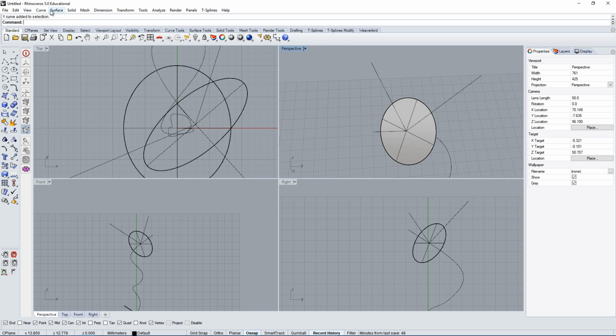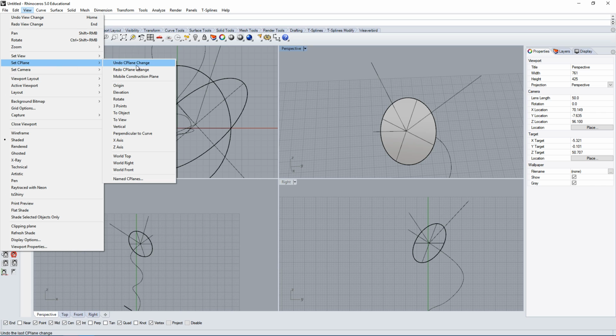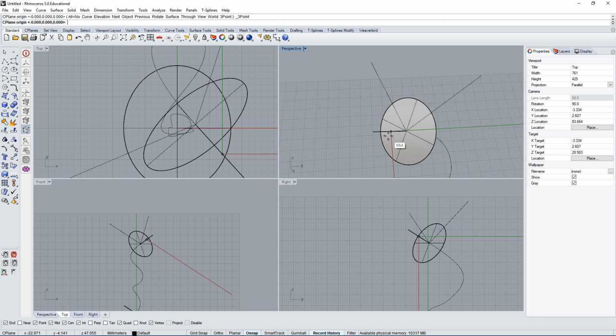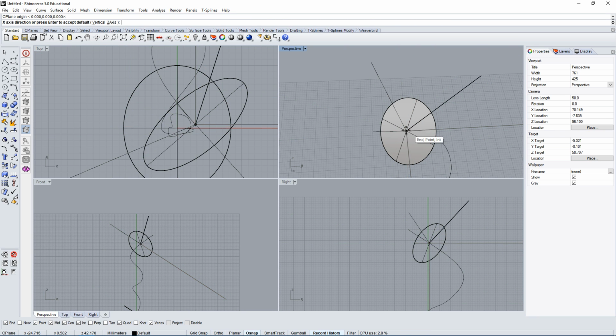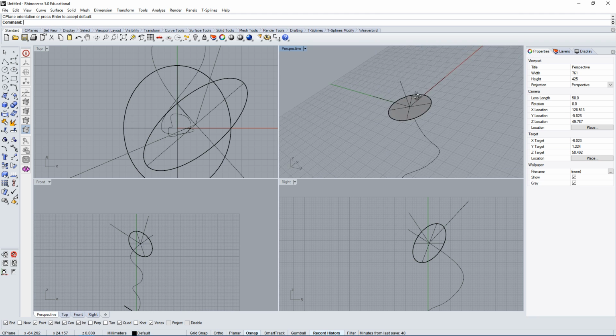So if you did your CP plane, and let me run you through the process again, you can set a CP plane, and you can use something like 3 points or an object. So in the previous method, we used the object, and we used this plane. In this method, using the perpendicular lines and the tangent line, you can use 3 points, and you can define the origin, the X, and the Y axis, and the Z is automatically defined for you, so you don't have to define the Z axis.